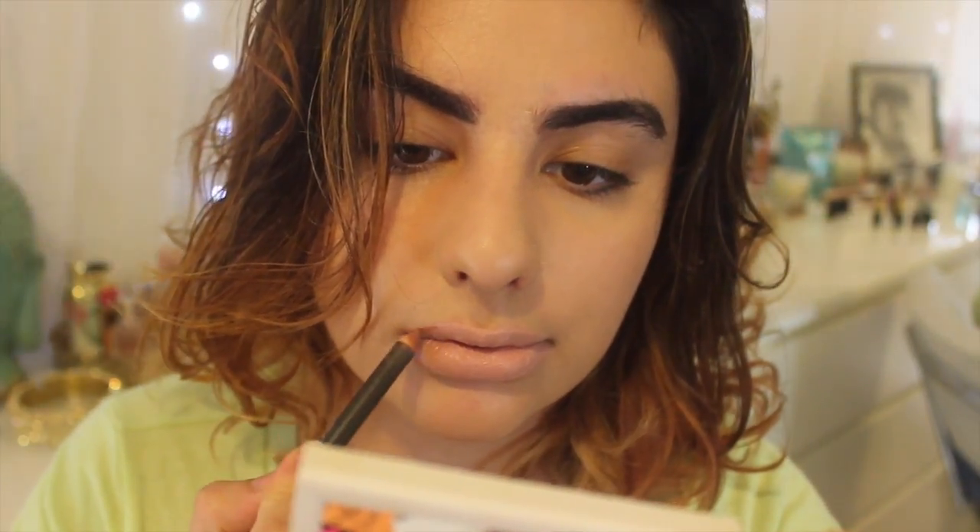The next color is MAC Myth, and this is a popular nude color. Looking at it now, I think with a little bit of work — maybe the right liner — it might work, or even as a center color it could work. I didn't use the correct liner here; I should have used a more brown liner rather than a more neutral liner. But alone it's just not the right color for my skin tone.